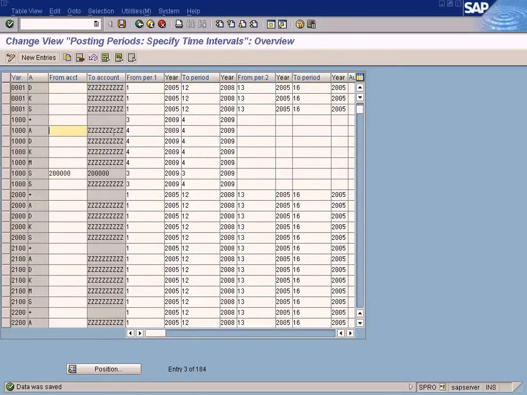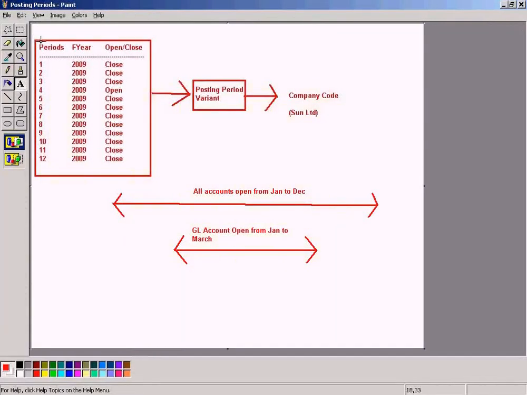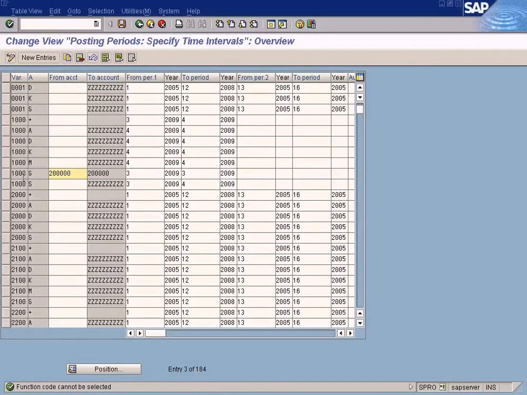Posting period is open for 3 to 4, so it allows. Okay, that's the purpose of this account interval. If you see an account interval like this, empty to ZZZ, that means all accounts are applicable. This means all range. This is only a specific range.